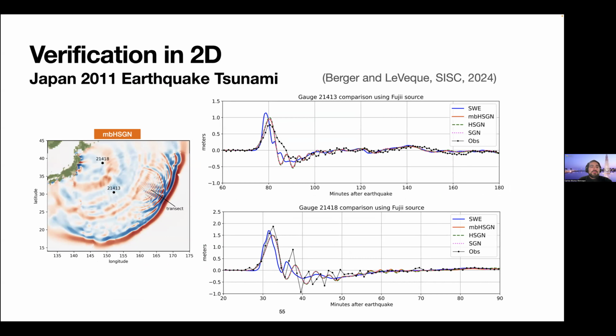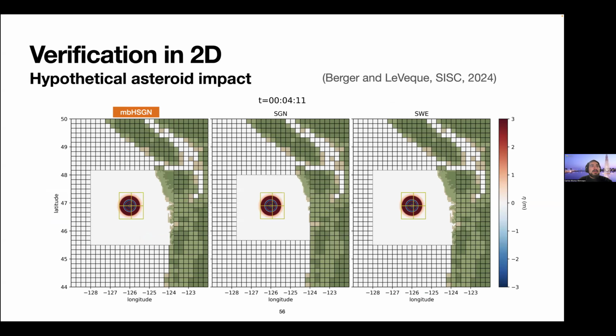Here we also have the solutions at the two gauges I'm plotting here. And again, both hyperbolic approximations are on top of SGN. For all of these tests, I have used a fixed relaxation parameter of alpha equals 3. So we are taking, again, 3 steps per shallow water step. And I think it's remarkable that using such a small relaxation parameter, that should be infinity, we get such a close approximation to SGN. And allow me to conclude with a hypothetical asteroid impact.